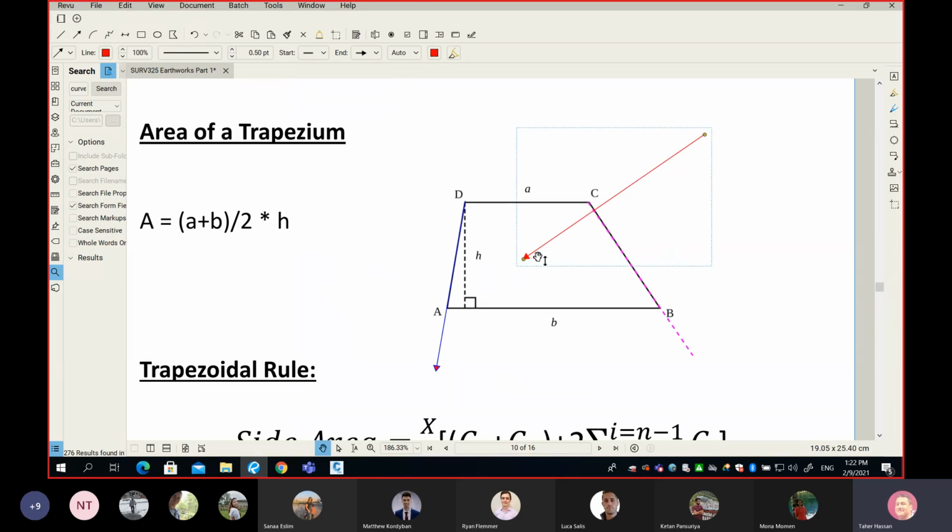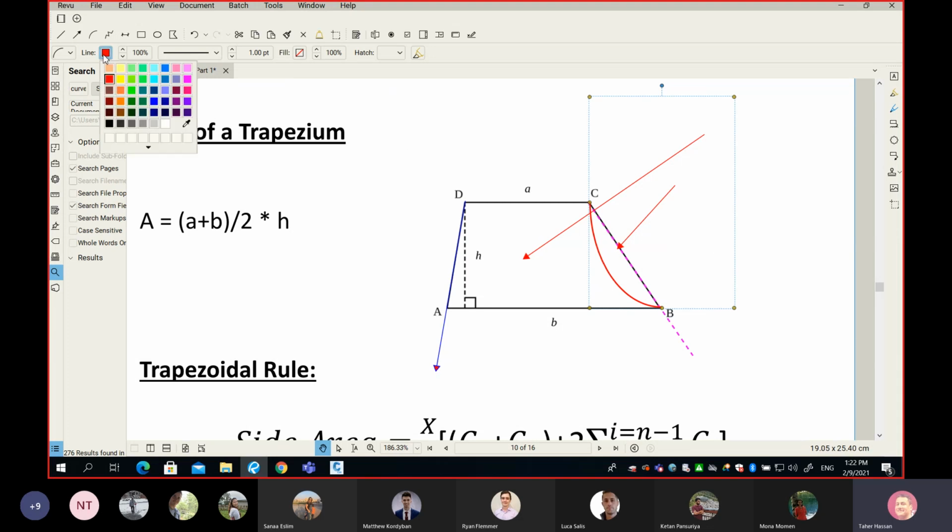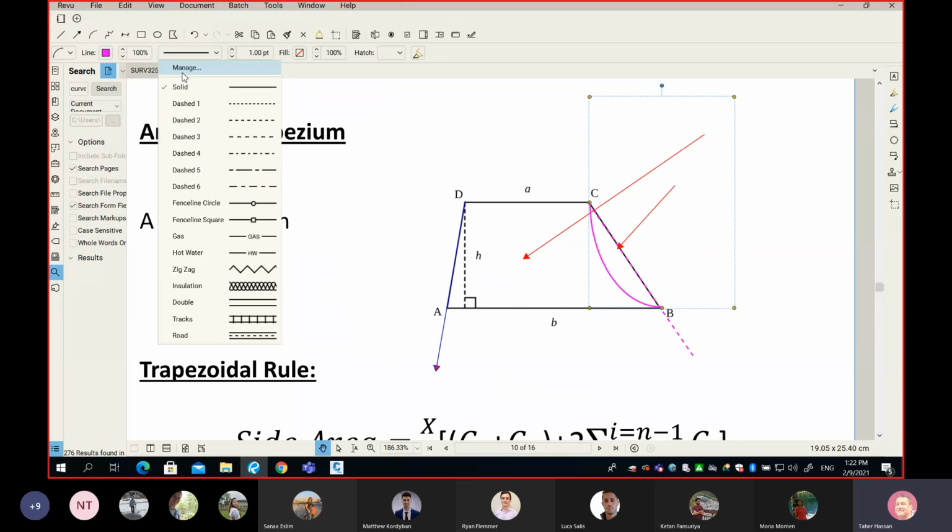So what's the assumption? The assumption here is that your existing ground is a line. If you say I'm using trapezoidal method and it gives you the number, trapezoidal method has some assumption. And the assumption is between C and D, which is your existing ground, this is a straight line. Is that true? Does it have to be a straight line all the time? Or sometimes it is going to be like so. Watch this. So I'm going to take here a curve. I'll connect my point C to my point B with a curve. I'm asking you, does it have to be all the time a straight line or it can be a curve?